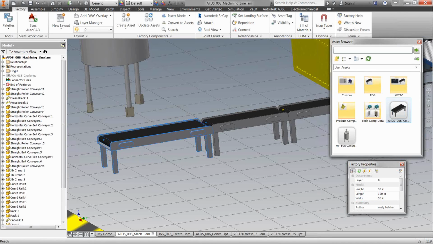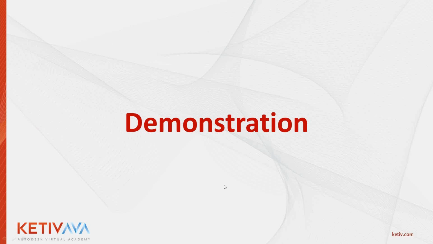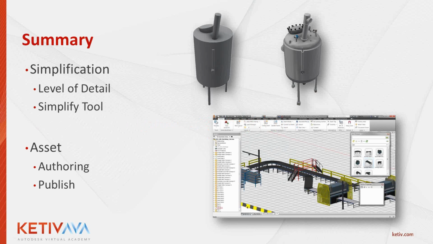We just made some assets here, some simplified components as well. Right? We use level of detail. We use the simplify tool. And somewhere in there, we're actually using the drive component tool. So I didn't list that in there, but that's what's going on in the background. And when it came to assets, we did two parts of this. We authored it so that it would work. We told it which side was up. We also decided where connectors were going to be, and we added properties to those assets. And we published it. And as soon as we publish it, we can make it available to all other users, so we can share that same asset and use it over and over and over again.